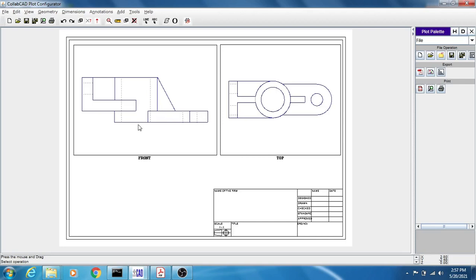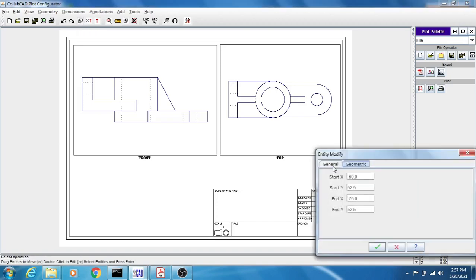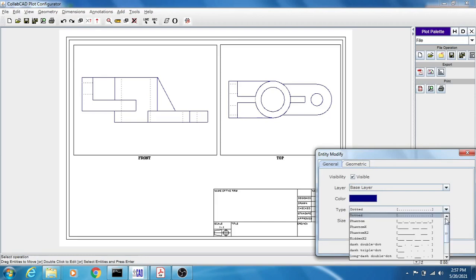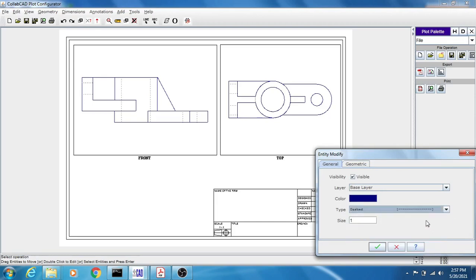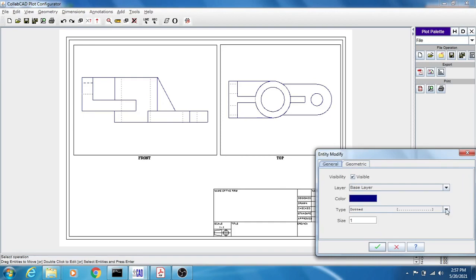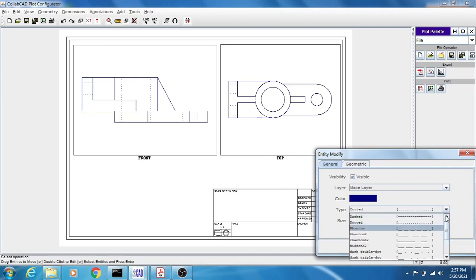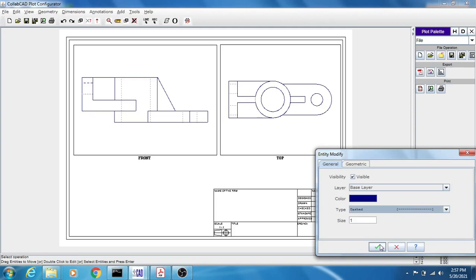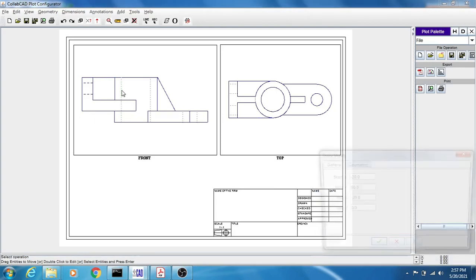So to make it look better, select this modify option, double click on the line which you want to modify, go to general, select the line type as dash, click OK. So that line will be converted into dashed line. Similarly do this with all the other hidden lines and you will have a better looking hidden line.